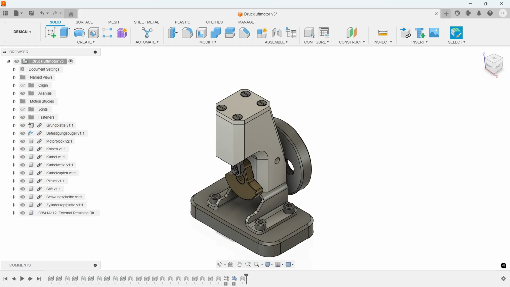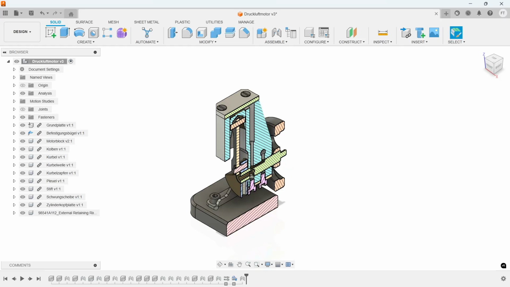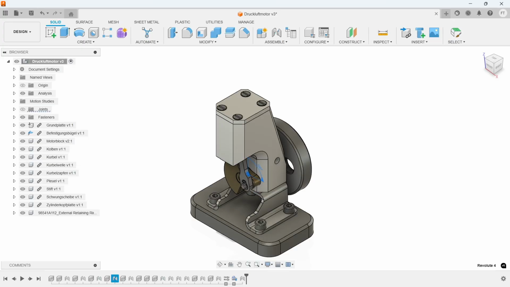Very well done. You have learned how to check your design using collision checks, measurements, and section views. You now know how to make changes to individual components directly within the assembly. You also learned how to simulate the movement of parts through a motion study. In the next tutorial, we will show you how to create an assembly video using animations. Have fun exploring further.